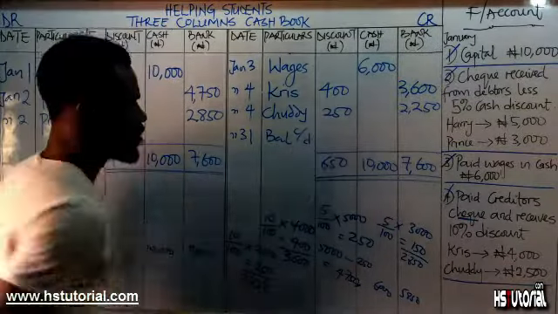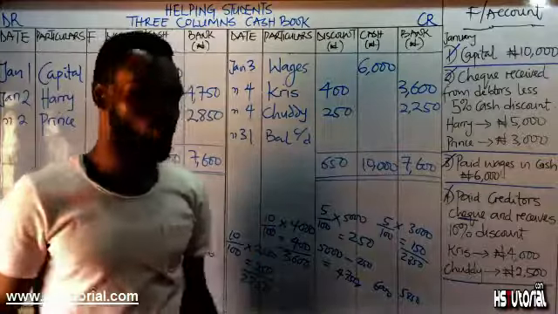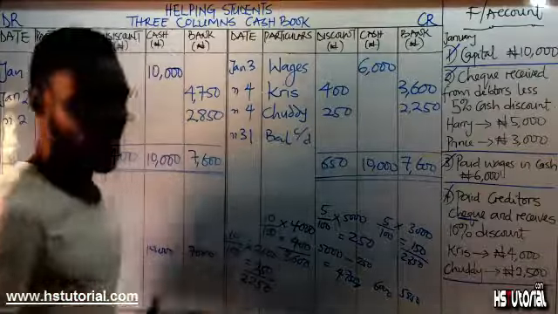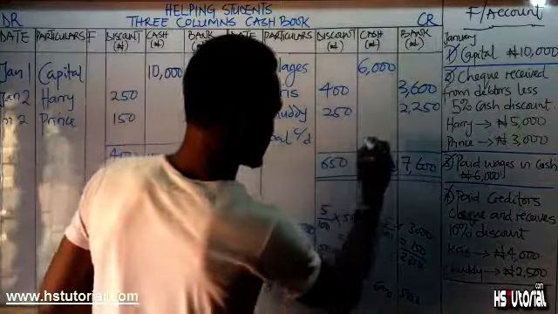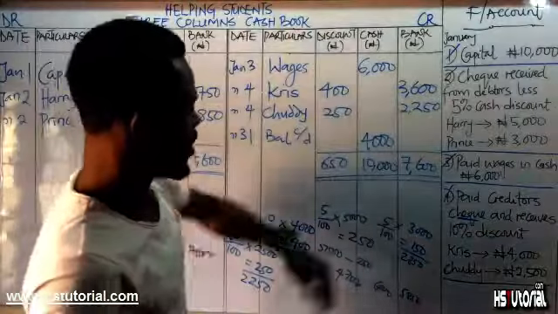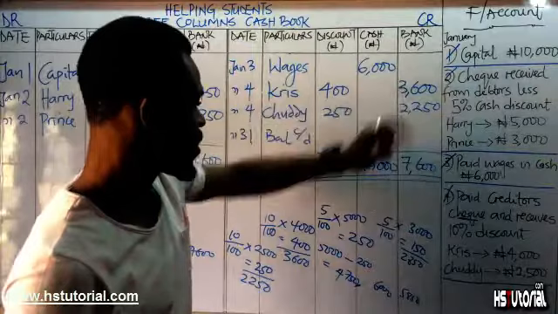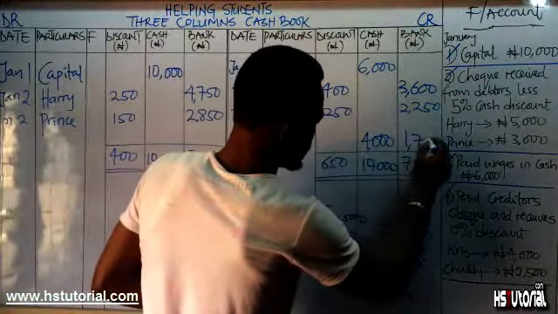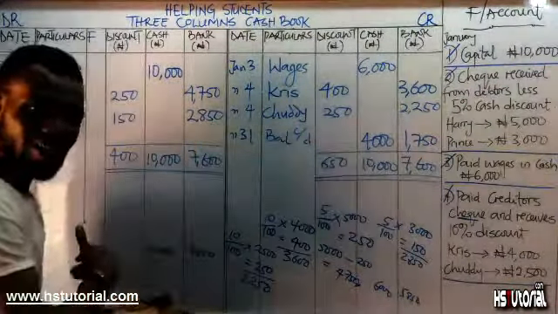Balance CD. Now, for the discounts, they remain the same. You won't tamper with the discount. As you've calculated and you got the total, you leave it that way. So, 10,000 minus 6,000 gives us what? 4,000. Okay? Now, we have 5,850. So 7,600 minus 5,850 gives us 1,750. So we've gotten our balance CD. This is what we'll take over to the next accounting section.